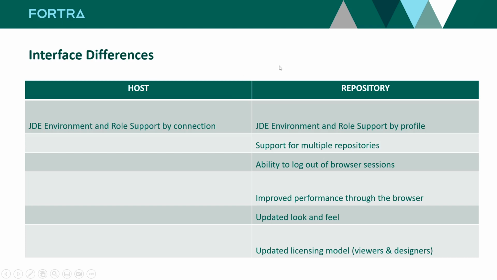If you are using JD Edwards in your environment, in order to provide the environment and role for those profiles, you would have to set up a specific connection type through the SQL product. And it can be done. It's not difficult. It's just a couple different steps that you have to take. And you would have to access that data by connection. Whereas in repository, we have it more natively set up so that we support environment and role by profile.